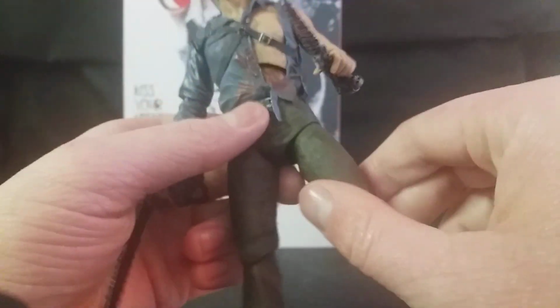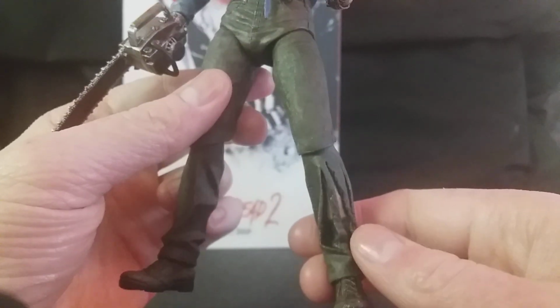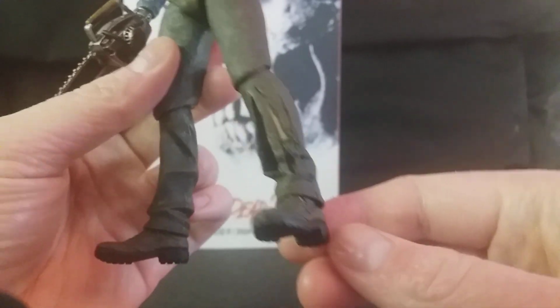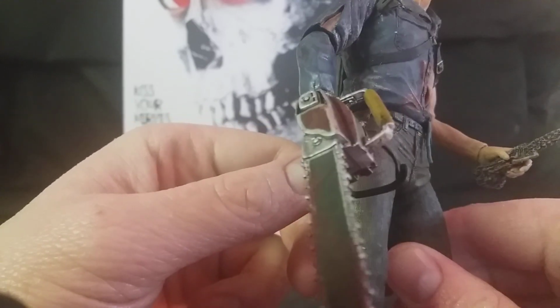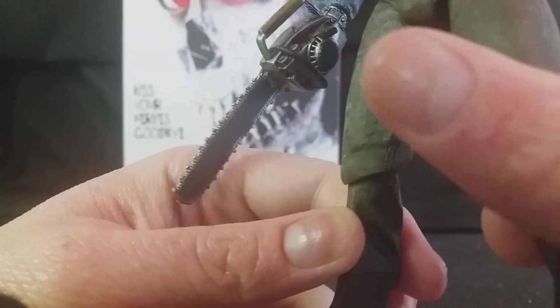Got his standard brown pants, which he wore in Evil Dead 2. And he's got the tears in them as well, which you can see is nice. You can see the sock beneath. His work boots, shoes on. Nice treads at the bottom. Really nice looking figure. Of course, on this hand here, I have the chainsaw. Really nice detail on this. Got the other handle there. Looks really nice. The pulley.